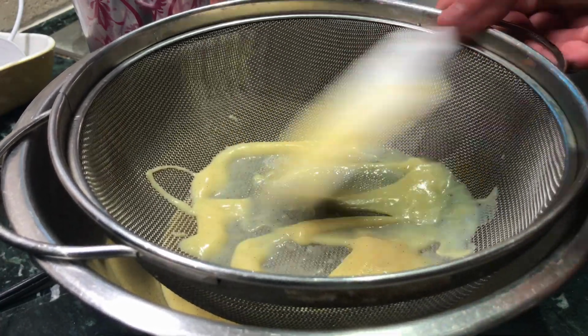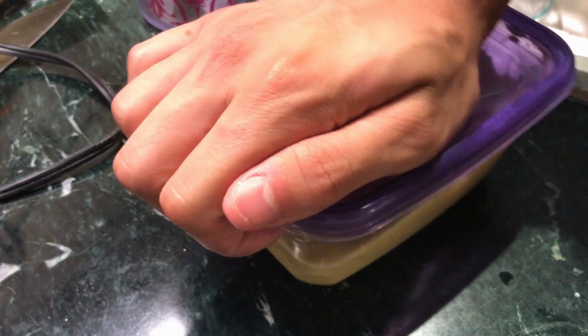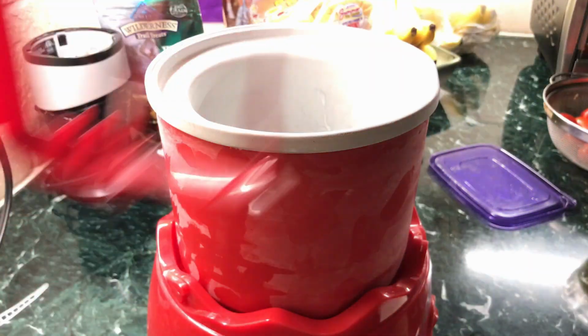And then we're just gonna strain it to get rid of any bits that may have hardened up. And then we're gonna cool it for approximately 2 hours minimum, just so you can get it nice and chilled. And now it's time for the fun part. We're gonna assemble our ice cream maker, and the holder has actually been chilled overnight.